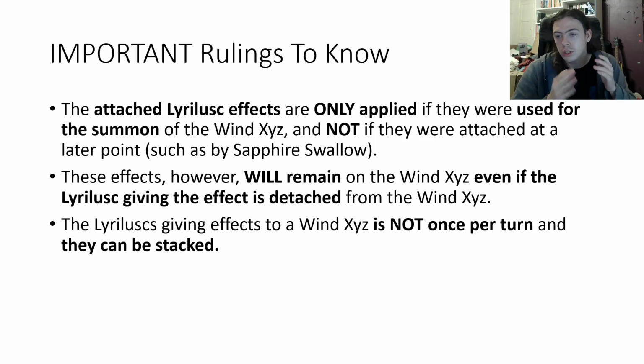This also works more than once per turn. So if you were to use, let's say you use Sapphire Swallow's effect already on Recital Sterling, and then you summon another Sapphire Swallow and make an Assembled Nightingale, you would then be able to activate the effect again to attach a Lyrilusc monster from your grave.